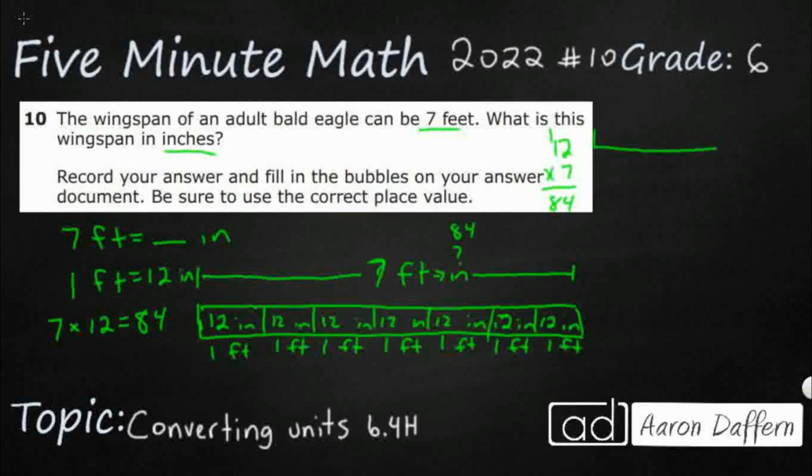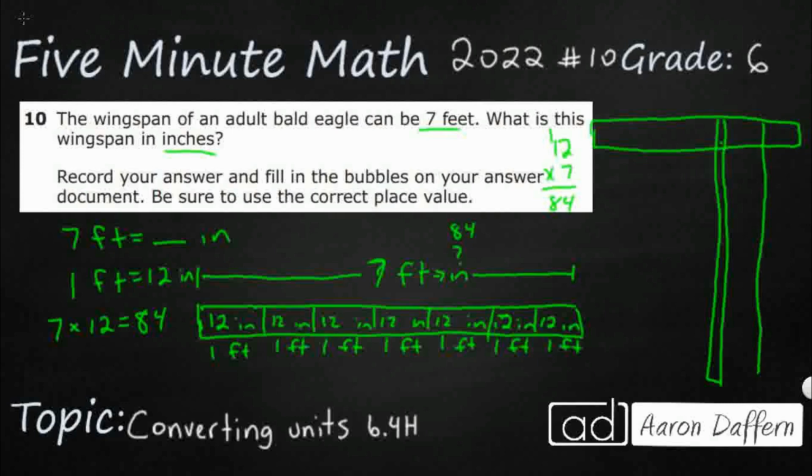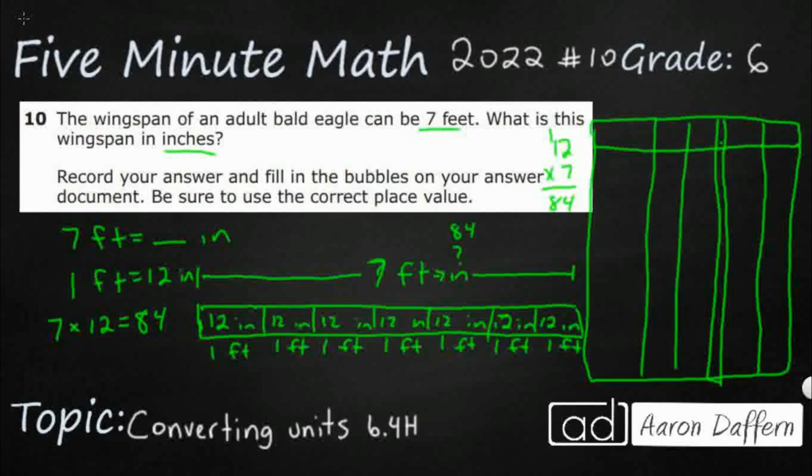All right, so let's look at our answer document. We're going to find something that kind of looks like this. We're going to have a long, skinny column, no bubbles underneath, that is our decimal point. We're going to get 2 digits to the right of that. And then we're going to get 4 digits to the left of that. We're also going to get a positive and negative. We don't need that because if you don't bubble anything in, it is assumed that it's positive. We only need that if for some reason it's a negative something, but we're not dealing with any negative anything.